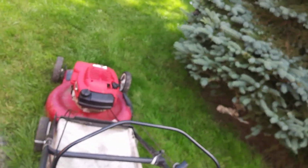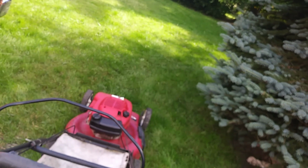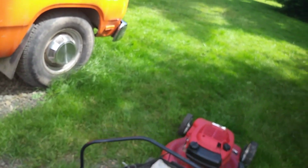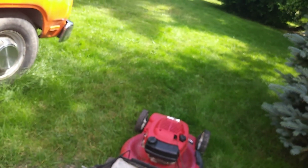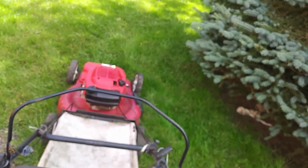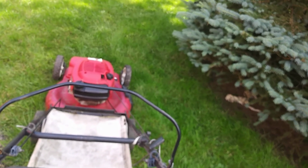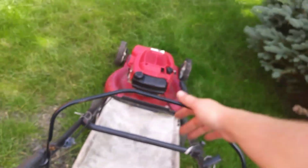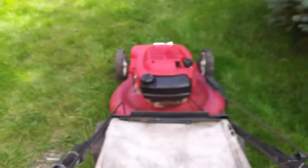I have a shit ton of these spare handlebars laying around. So when I get the chance, I'm going to swap handlebars out for one that does have the plastic hook still. So then I can actually use it and push it down like you're supposed to, instead of holding on with both hands like this, or one hand like this, and pulling back to go, and having a firm grip here, because if you pull back on here, it will do a wheelie and it will just take right off. And I'm going to demonstrate that right now.